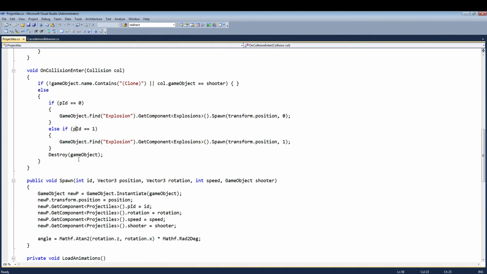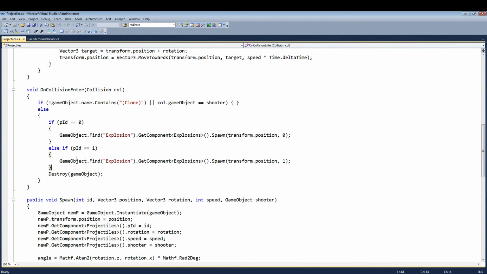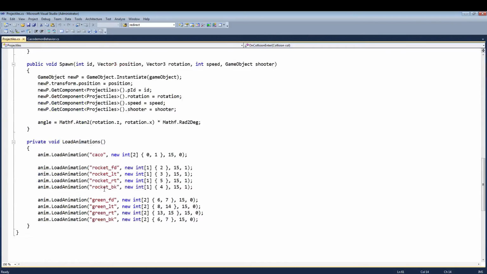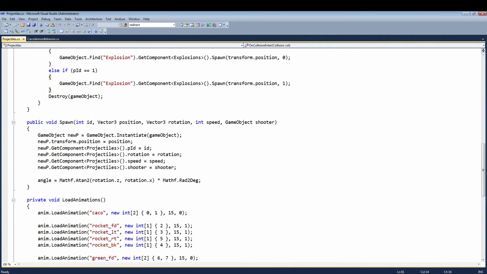And then later on, what the hell's going on TV right now? Okay, whatever. Later on, I'll have to add code to say, like, if it's hitting an enemy, then hurt the enemy. If it's hitting the player, then hurt the player, etc., etc. But I don't have that right now. But anyway, let me show you the explosion.